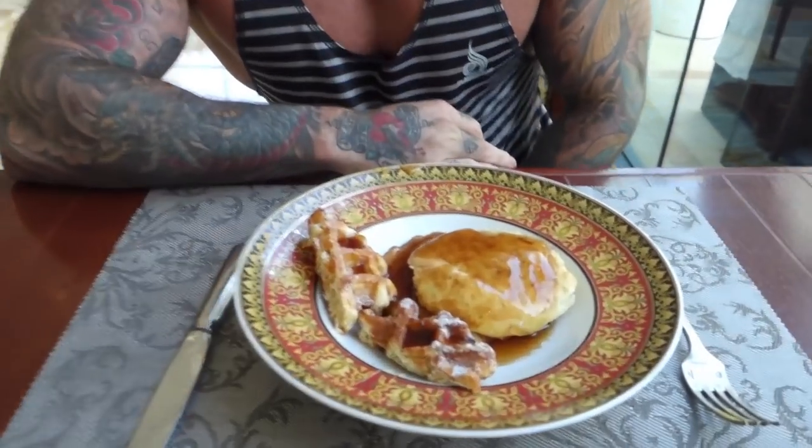With breakfast I do usually try and keep this as one of my most simple meals of the day, purely because I do want to leave enough calories for the rest of the day when I am probably a little bit more hungry and can be more adventurous with my food. Tonight we are going out for dinner — it's Valentine's Day so we're doing something special — so today I'll probably eat a little bit more basic to leave room for a really good dinner and probably dessert.